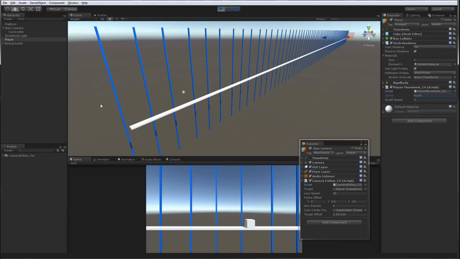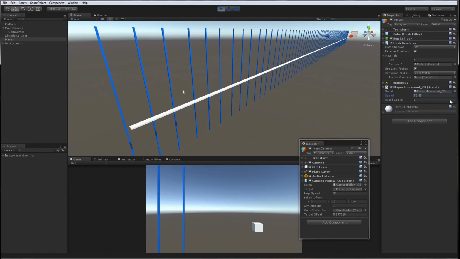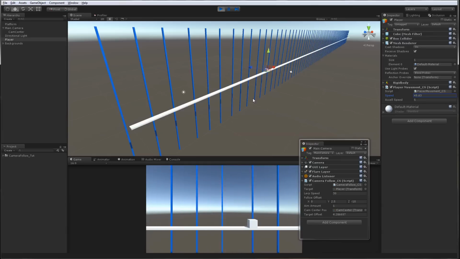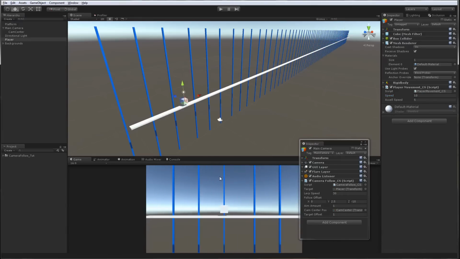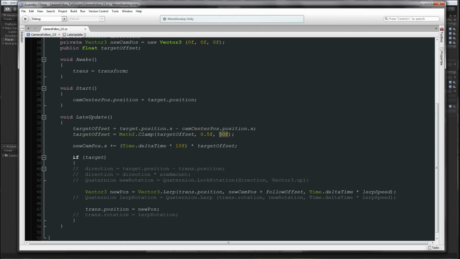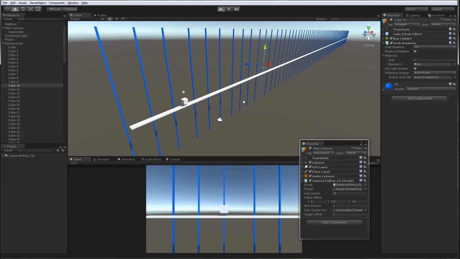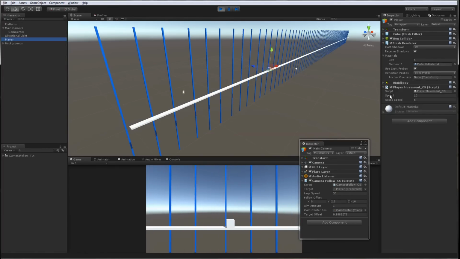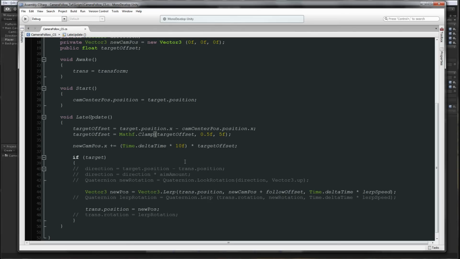If the player is above 50, let's make that 5. Let's make the player faster, and if we make the player above 50, it will speed up and the camera will lose it. It's because we're multiplying by 10.